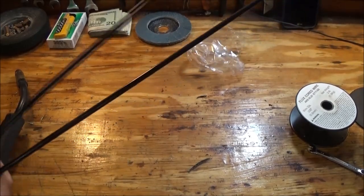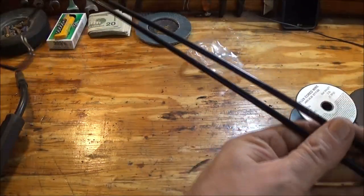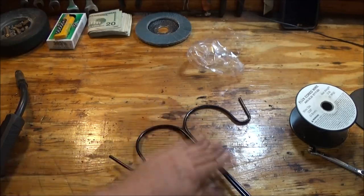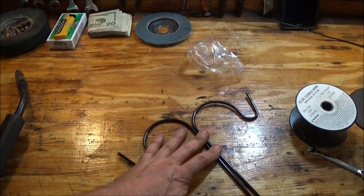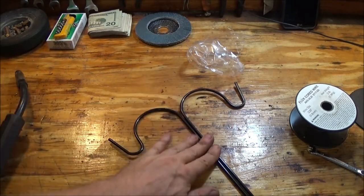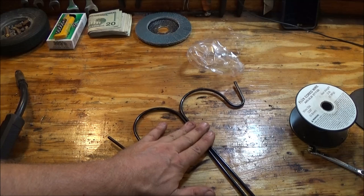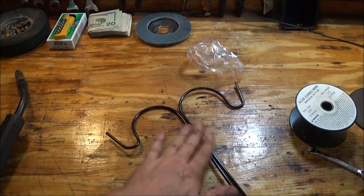Okay, so we got these little flower hangers. I call them shepherd's hooks. We got two of them. What we're going to do is weld these together like that, so she can hang it. It's for her mom's dog that is buried out in our backyard. We're going to weld these like this, so she can hang a plaque on one side and a little plant on the other, or a little flower or something. I think she got these at Dollar Tree or somewhere, they were a buck.